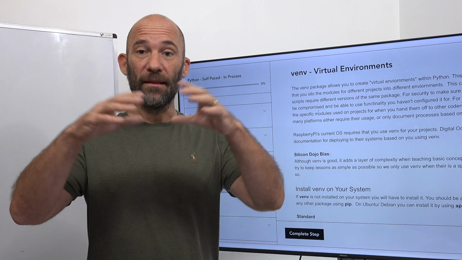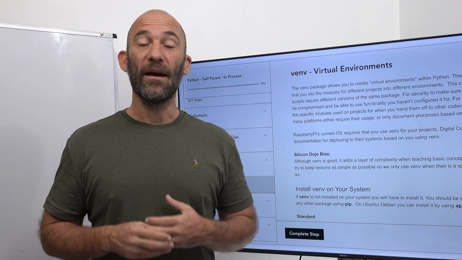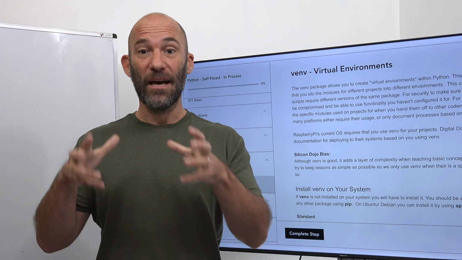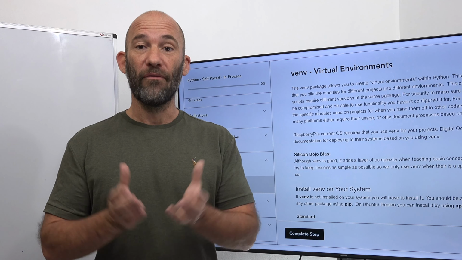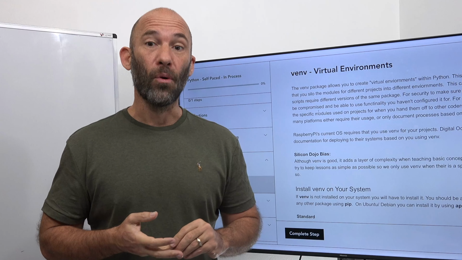Basically it's going to create a little folder structure for you. Within that folder structure will be the modules that you install, and then your project will have access to those modules, and you can basically ship all of that off as one zip file or whatever to whoever is going to be deploying the project.